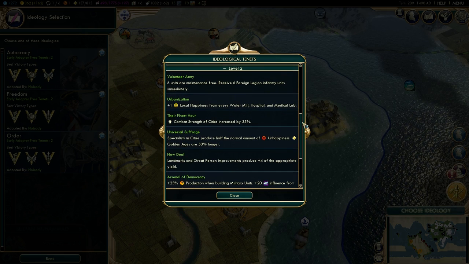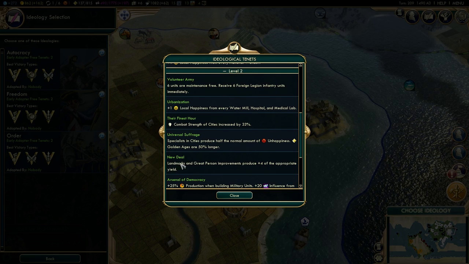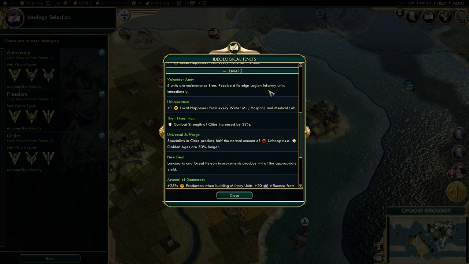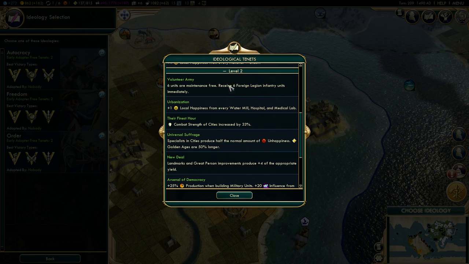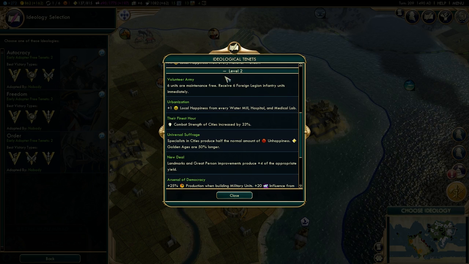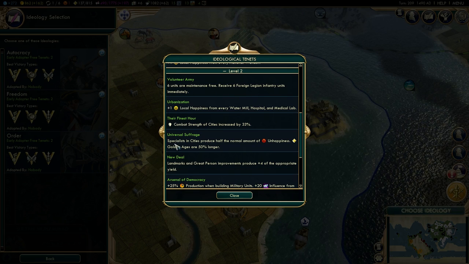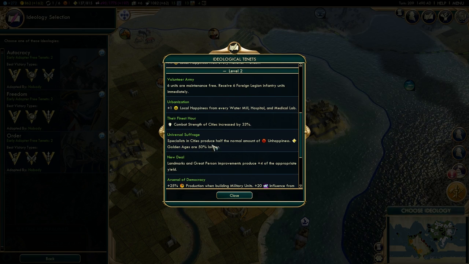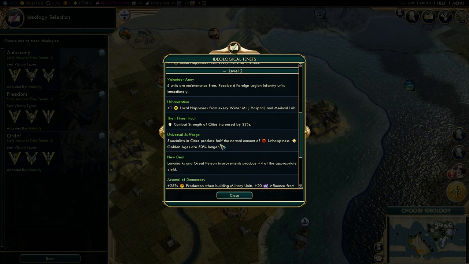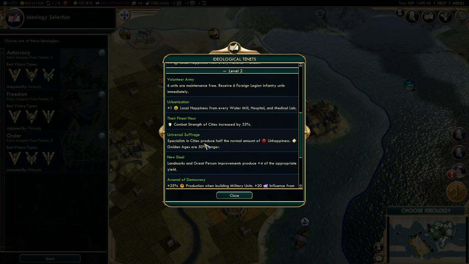The level 2 tenets are probably the strongest of all ideologies. You can get 6 free units for Legion infantry. They are rather strong units, especially since you can get them much earlier than you normally would. You can get universal suffrage, unhappiness from specialists and extra long golden ages. These two are really powerful.